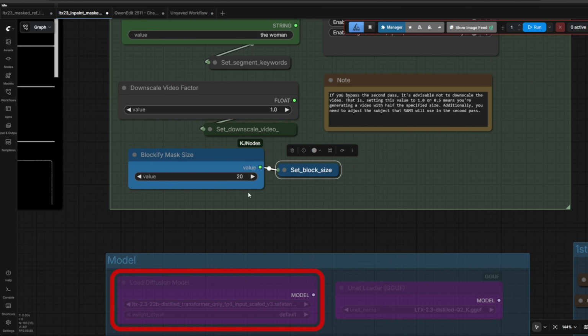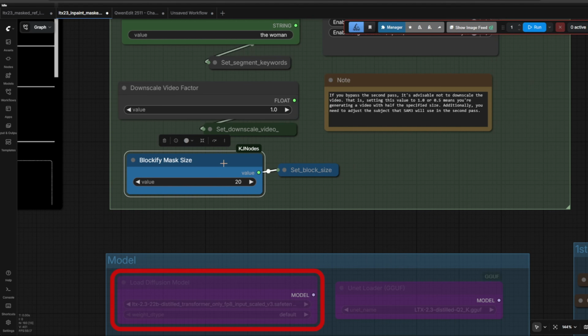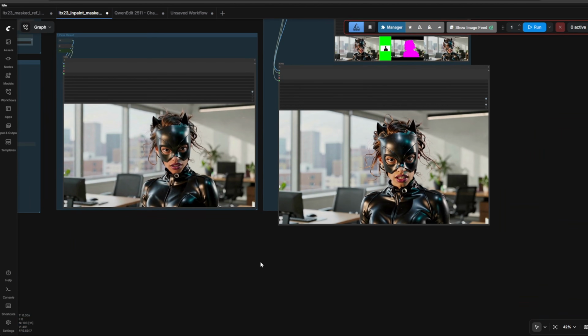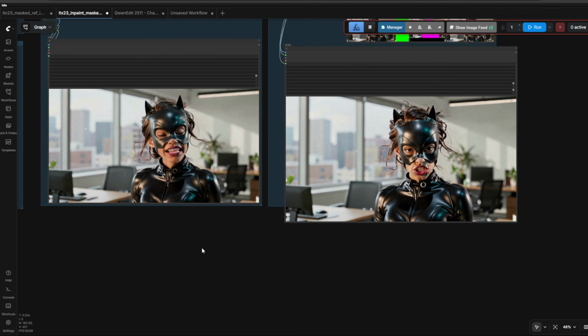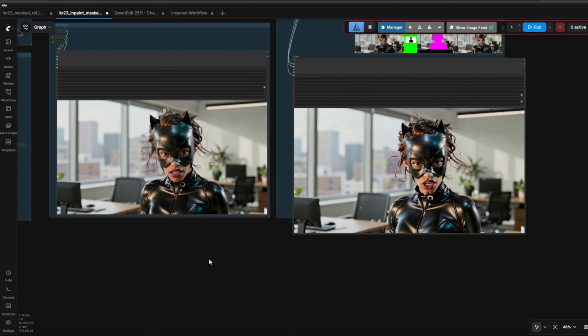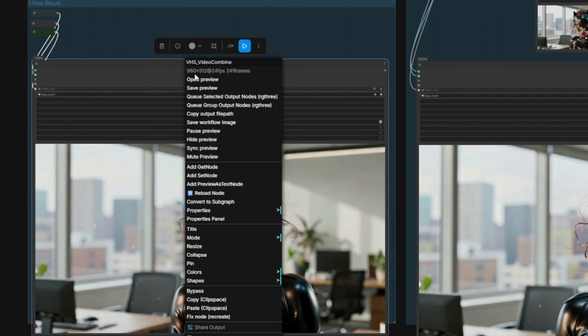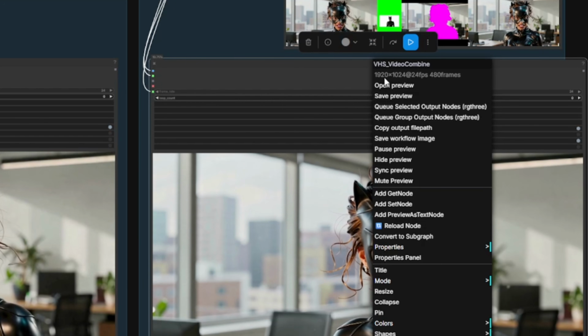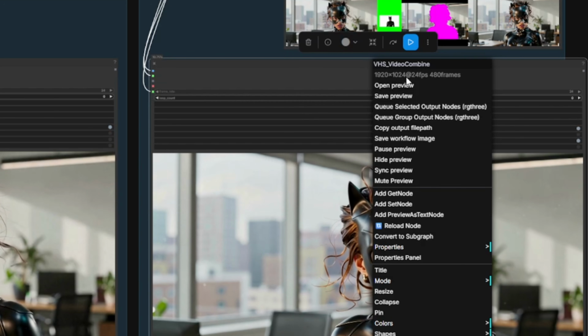You can adjust the block mask size by changing the numbers in the settings. If you set it higher, like 30 or 40, the block becomes larger and sometimes it might not fit your reference image well. So you might also need to tweak your text prompts to be more specific about the character's appearance. But so far, the clothing and costume are reproduced well from the reference image. I prefer higher resolution outputs for LTX models. So the first pass is 960 by 512. Then the second pass, because of the 1.5 times upscale, gives us 1920 by 1024 pixels.